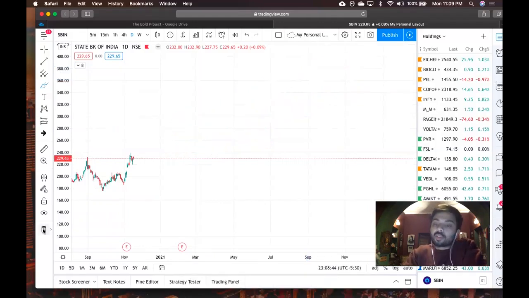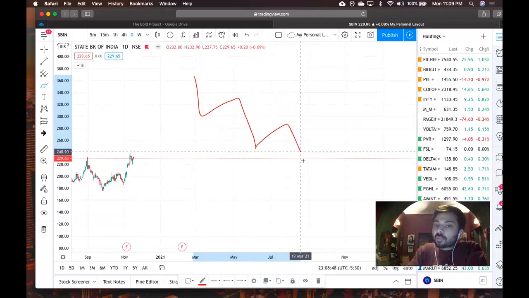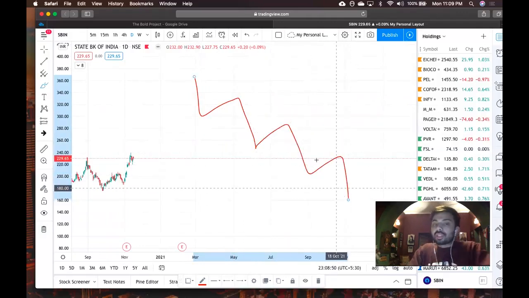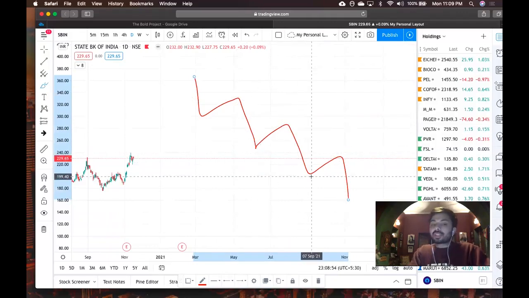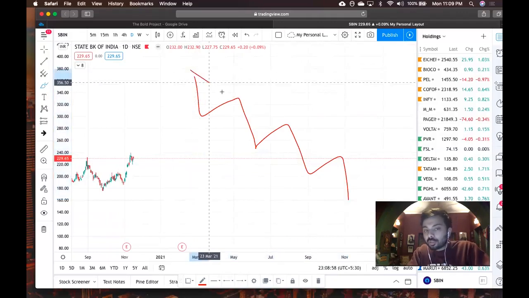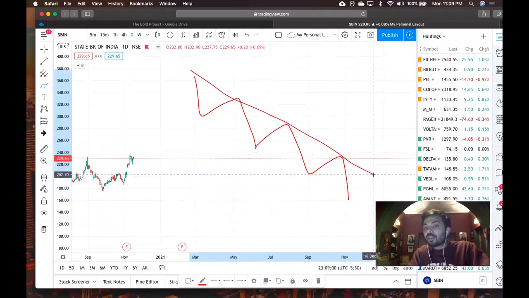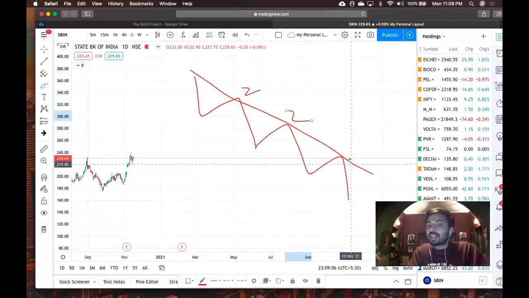Let's look at an example of a downtrend. So let's say we are getting a downtrend in the market. Not a problem. Here you can see lower highs are being formed and lower lows are being formed. So it is a downtrend. It's very simple. What is your resistance? You join your highs and that will be your resistance. Now this is a dynamic trend line. So once two levels are met, the third level will automatically turn out to be resistance.